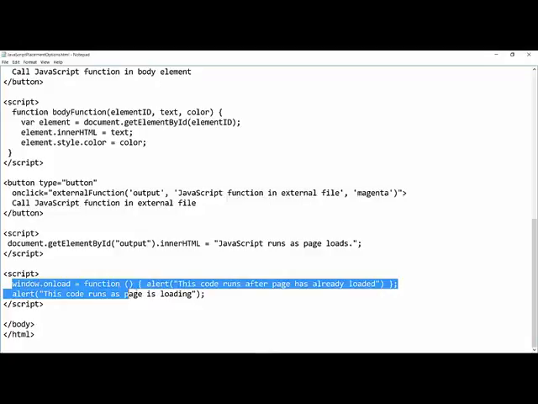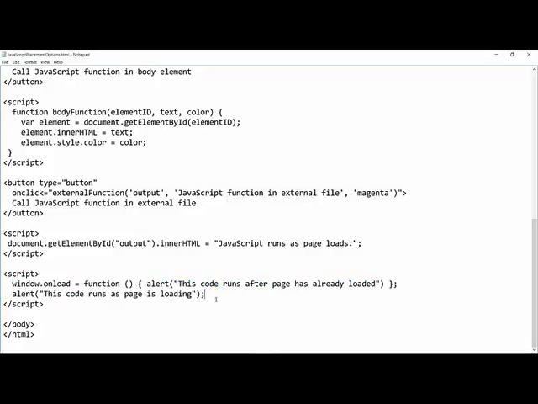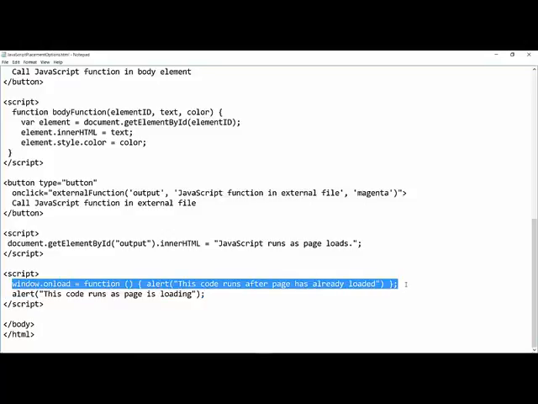And I put them in this order intentionally because I don't know if you recall, but when we ran this, this is the one that we saw first, and this is the one that we actually saw happen second. And that might be surprising because this one appears earlier in the page. Wouldn't you expect that one to get executed first?